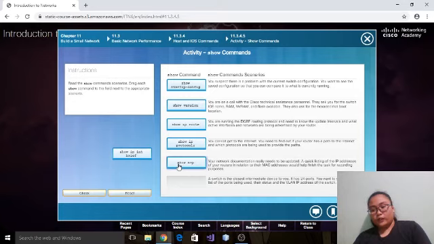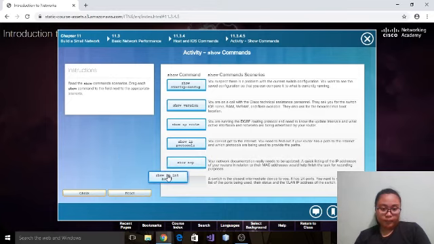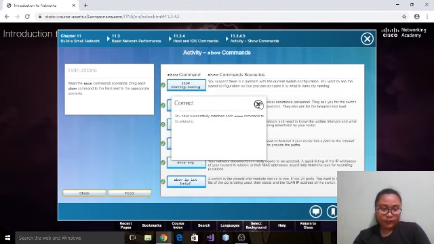You want to see a simple list of the ports being used, their status, and the LAN IP address of the switch. I think this is show ip interface brief. Let's check. All of them are correct.